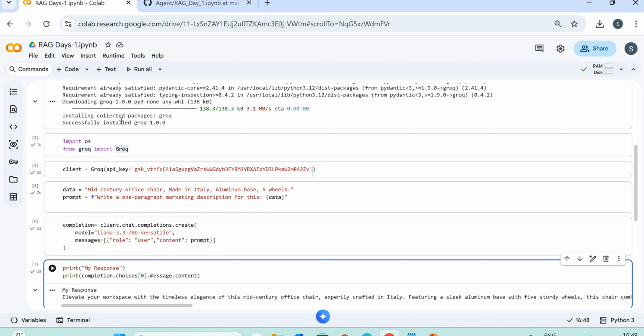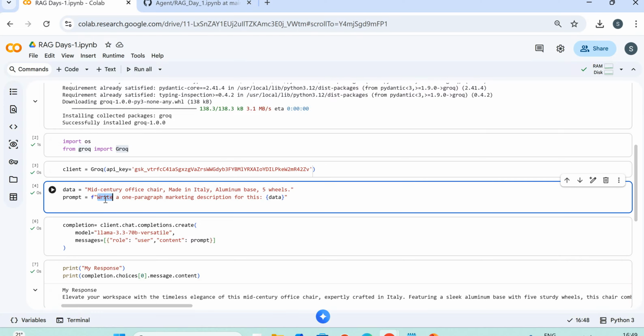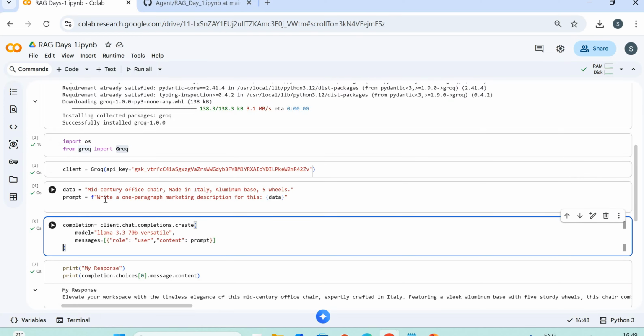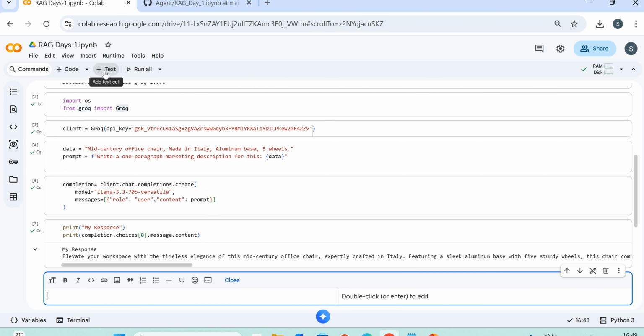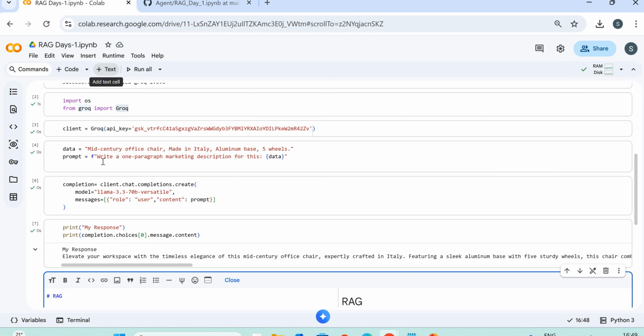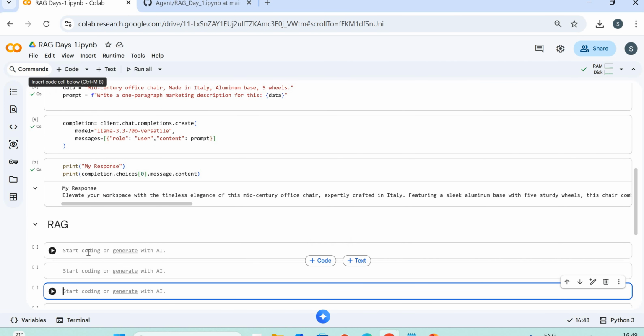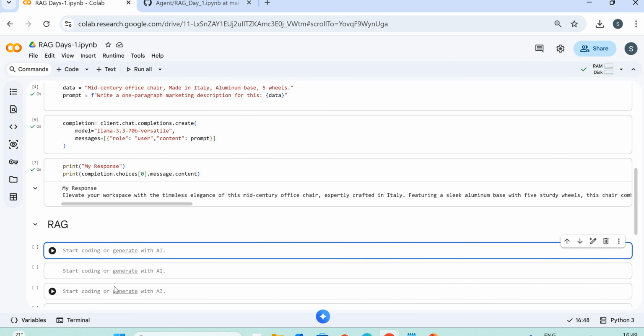We have created one LLM model, and we write some prompt, and it generates a response. Now where does the RAG come in? If we are using the RAG system, we will make some data, some database.